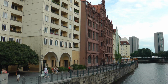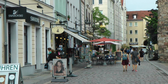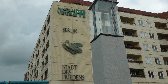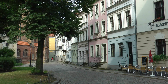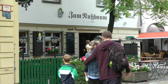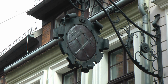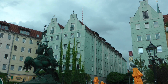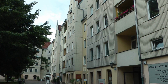The oldest part of Berlin itself is, like so many of Berlin's historical attractions, mostly a reconstruction. It's the St. Nicholas Quarter, which was completely destroyed in World War II and rebuilt by the East Germans in 1987, in time for the official 750th anniversary of the founding of the city. With limited resources, many of the houses were rebuilt using modern materials, but with facades that gave an impression of how they might have looked.